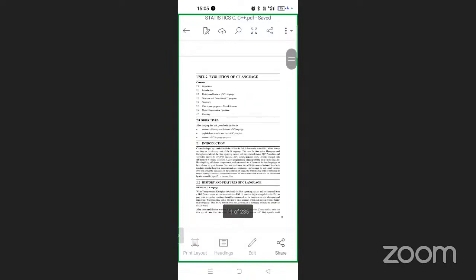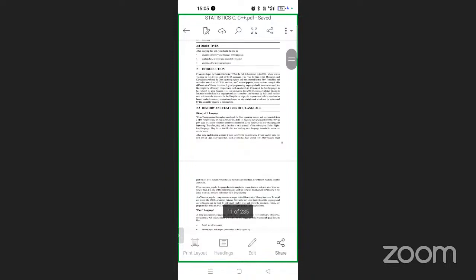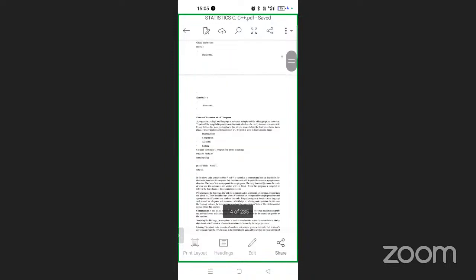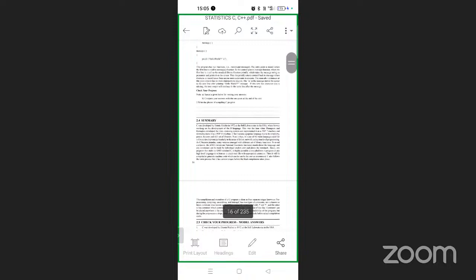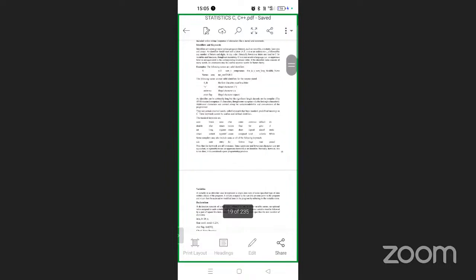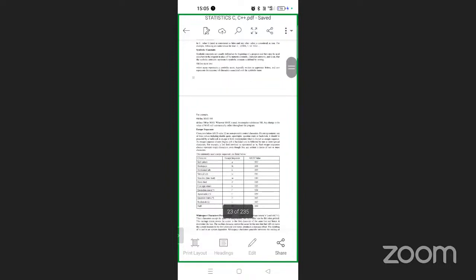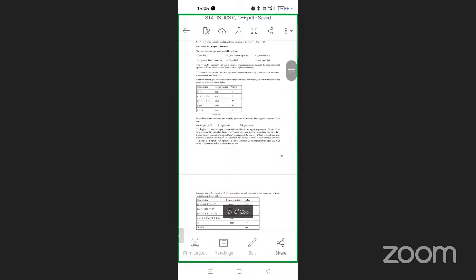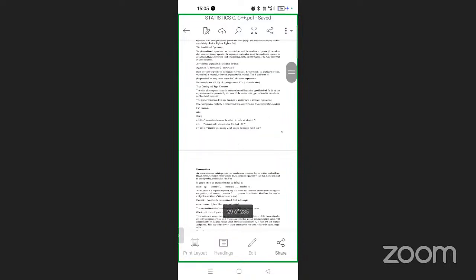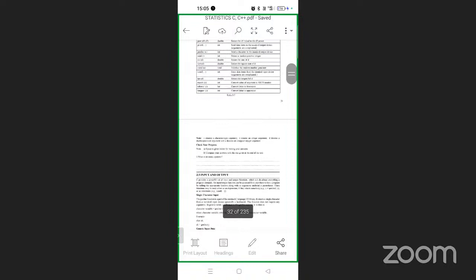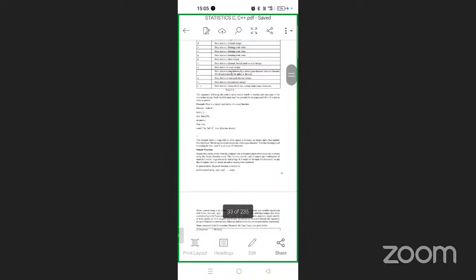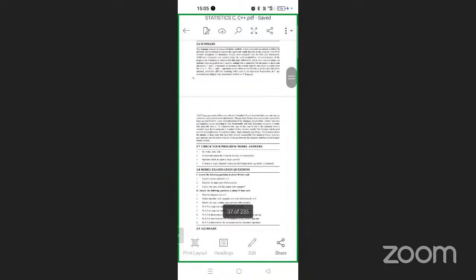All these I have explained in previous classes. And how we can get input and output also I have explained.